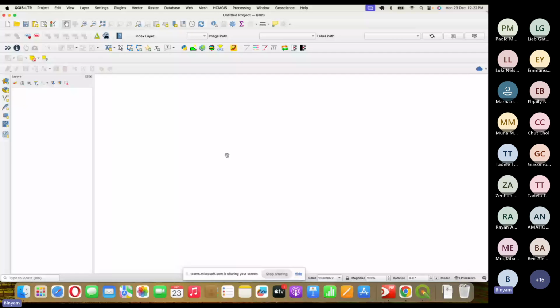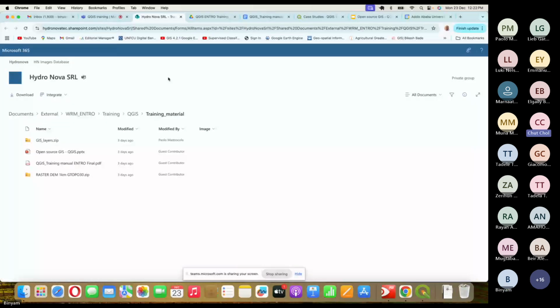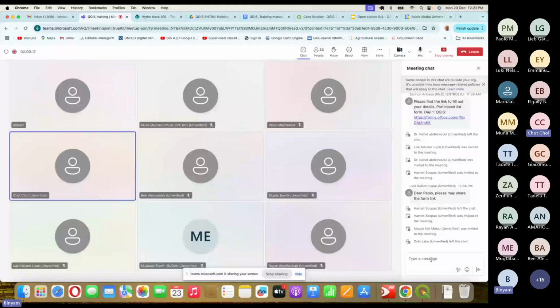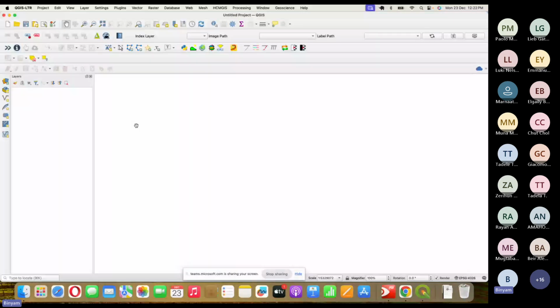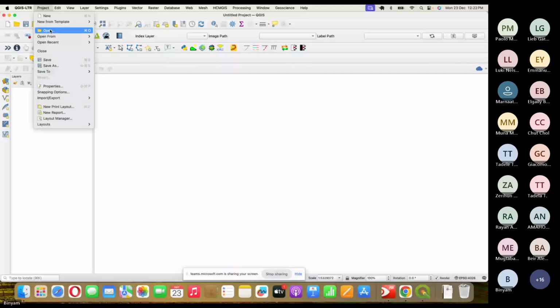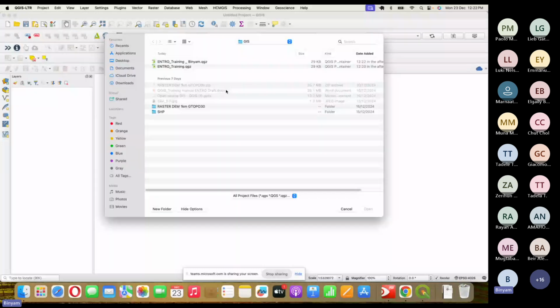Any question until now? Questions? Can you take me again through how to save the file, because I was struggling with opening my QGIS. Okay, QGIS, now this is empty. So that's what you can see when you open the software. So you can go to open project or go to project, open. Either of the two. So let's say project, open. Then search for this GIS folder, the one you downloaded from the server.